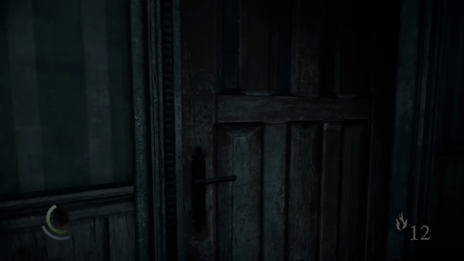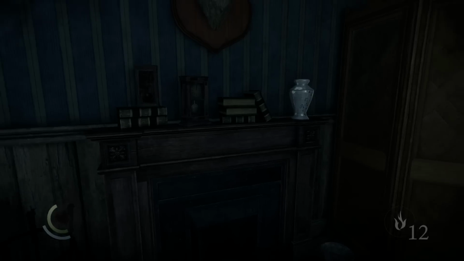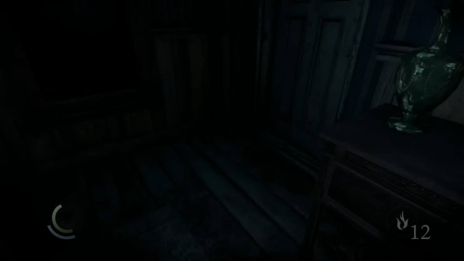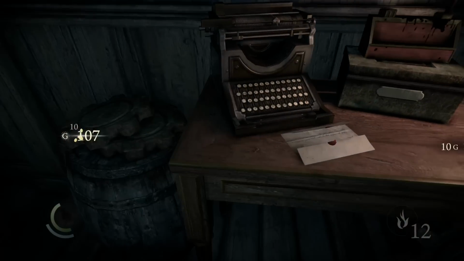Right, so while we're on this landing, there's another bedroom over the landing. There's a cupboard in here. I think it's 22 bits of loot on this level. I might be mistaken there, but this walkthrough has them all. So if you're watching this, this does cover every bit of loot in this level. So in this room, there's a note on this desk. And a pen.